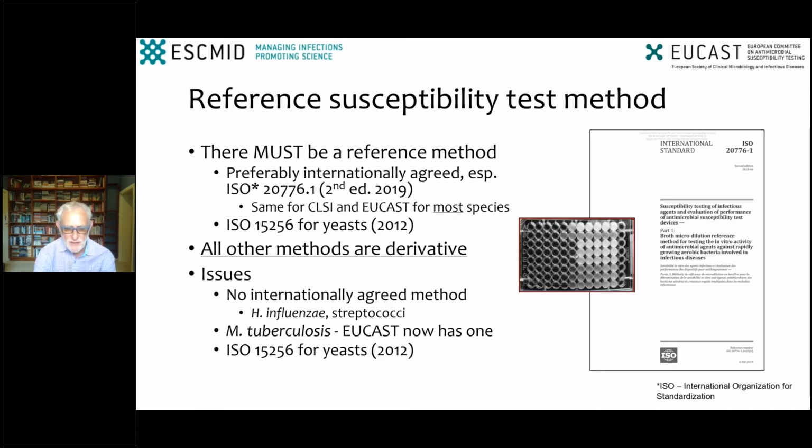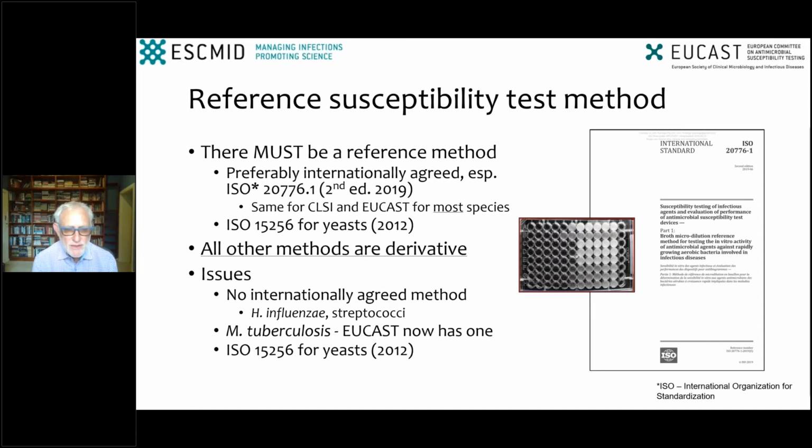People are often rushing off doing all these studies and saying they've used the CLSI method. Actually, what they've used is the ISO method. People should perhaps get used to the fact that the CLSI and EUCAST reference microdilution method using cation adjusted Mueller-Hinton broth in a microtiter system is the international method. It has undergone a first revision that was released last year.